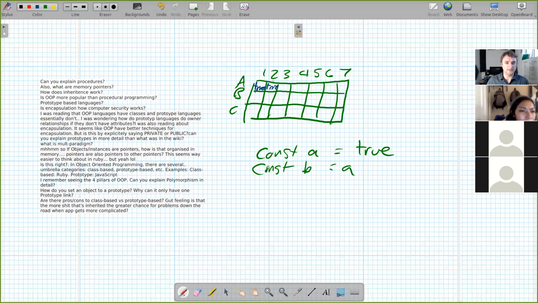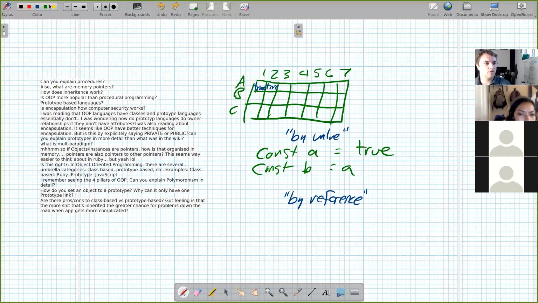So in JavaScript, every non-object type works this way. Booleans, strings, symbols, numbers, all work this way. So we call this by value. We can also do something by reference. And in JavaScript, reference types are any kind of object. Now, that's a lot broader than you might think it is.